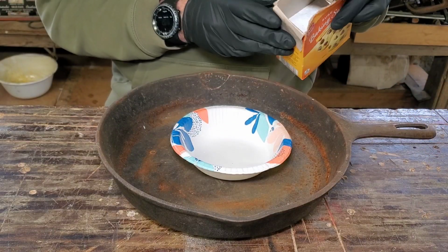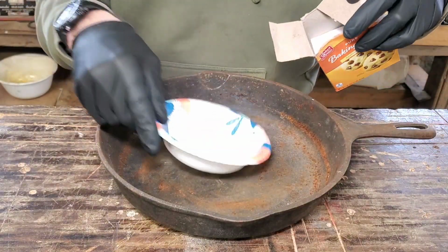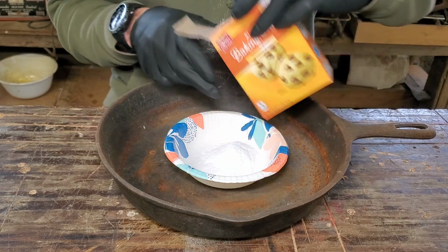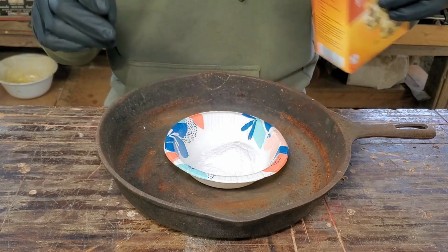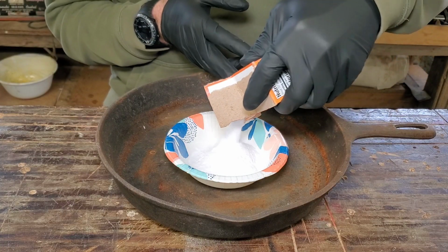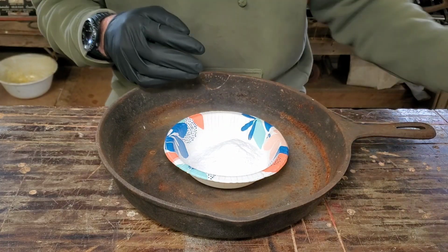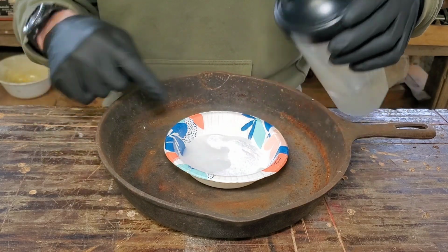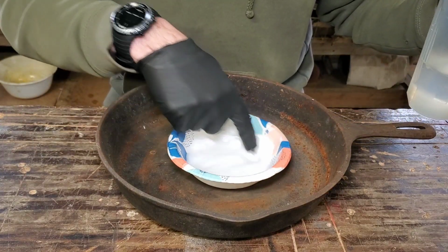For this first step, what we're going to do is take just a little bowl, put some baking soda in there. Do a little bit more than that. Take some water and make a paste.